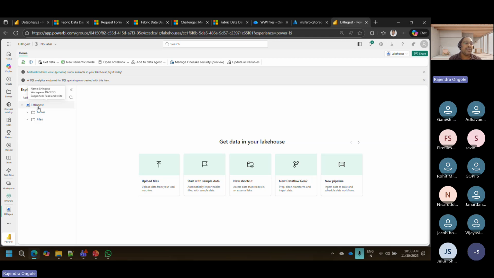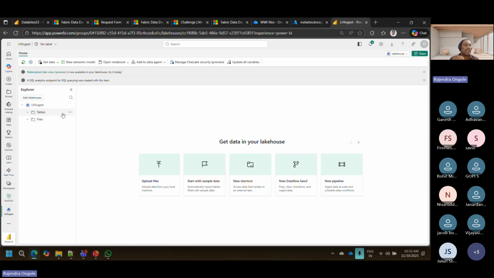Whenever you create the lakehouse Explorer, you can see two folders: one is the managed folder, another is the unmanaged folder. The unmanaged folder, in simple terms, handles unstructured and semi-structured information, maybe from flat file source systems or an external source system, so we can make use of files here.